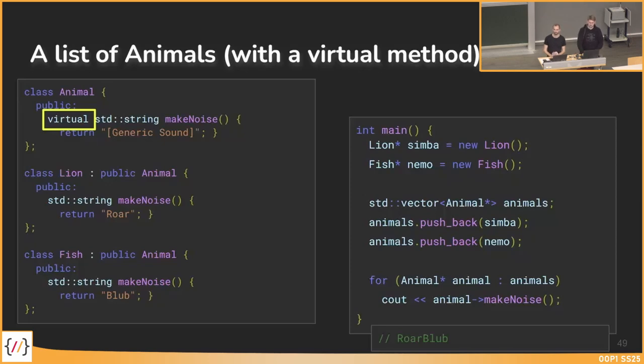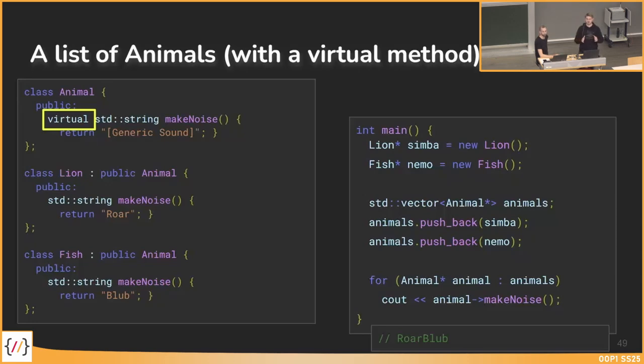Any other questions? Yes? If I have a subclass of an animal, for example, a cow, and it doesn't contain the make noise, would it then print nothing? Very good question. So let's assume we have another subclass, let's call it cow, and this subclass does not have another definition for the make noise method. What would happen?